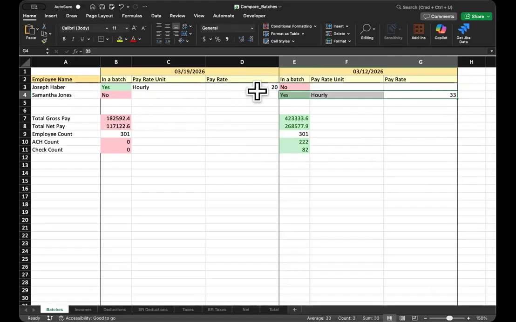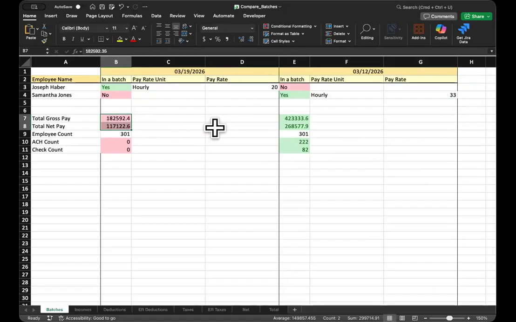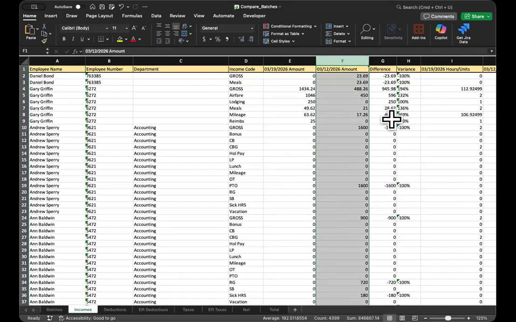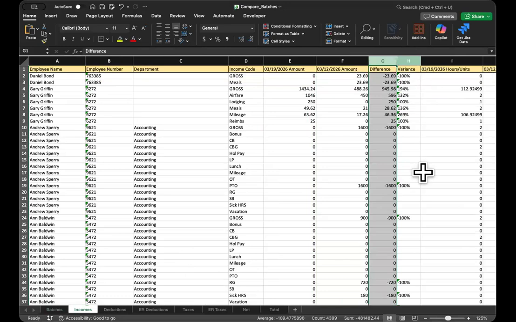This would also show pay changes. Here I can see the gross and net. It is lower than the gross and net here. All right. And then we go to each sheet, just like the export, but now I'm comparing one payroll to the previous payroll and what's changed and how much is that variance here. So very easy to identify big changes out there.